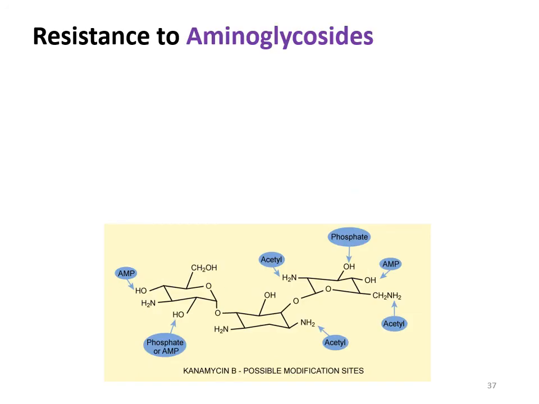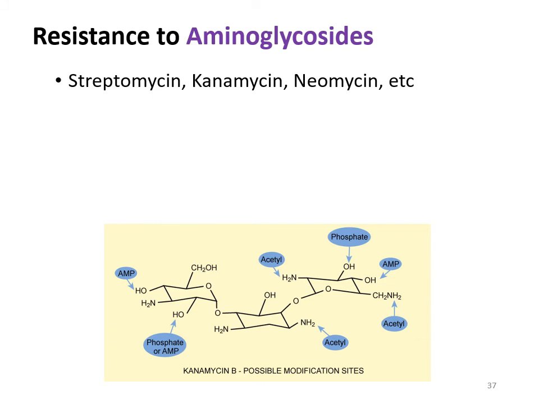The next category of resistance is very, very similar to chloramphenicol, and this is the resistance to aminoglycosides. Now again, the first thing you have to ask yourself, how would this antibiotic kill bacteria? Well, this antibiotic, which includes streptomycin, kanamycin, neomycin, and some of the related antibiotics, also inhibit bacterial protein synthesis. So they use certain groups such as OH groups or NH2 groups to bind to the bacterial ribosome, and that will block protein synthesis and kill the bacteria.